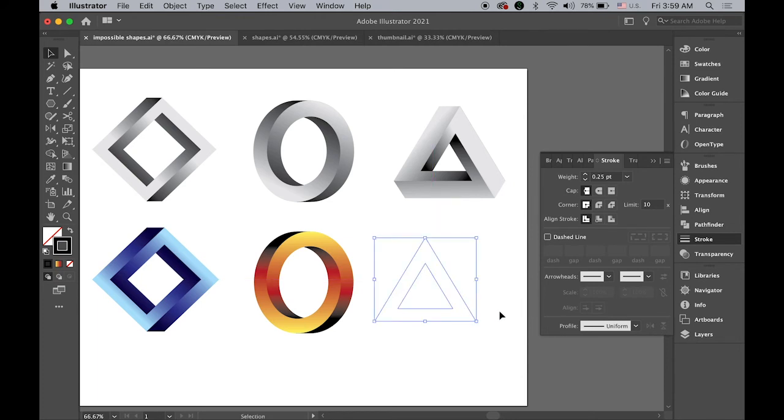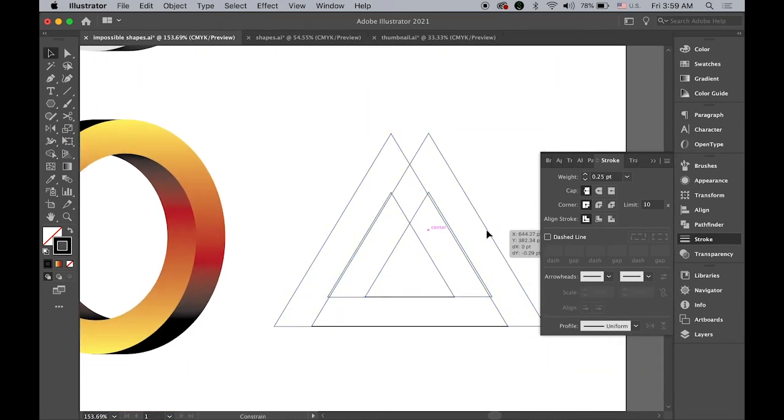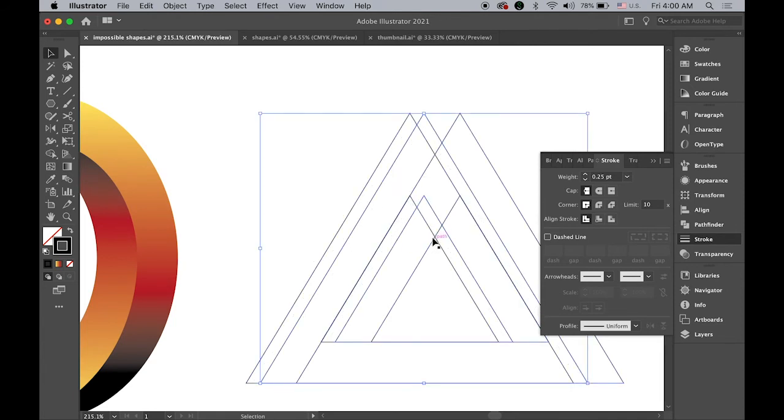Now hold down the option, click, shift, and drag it, and it will snap. It doesn't match. Let me zoom in. Just like this. Okay, looks good. And then let me reselect my very first one, hold down the option, click, shift, and drag it a little bit so I can have another copy. So I have 3 copies.